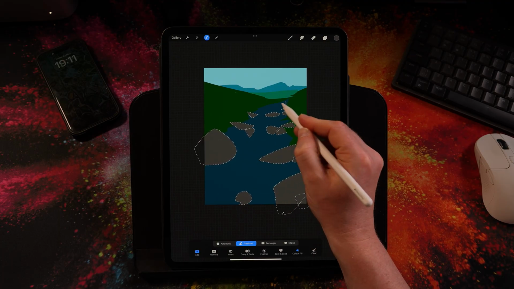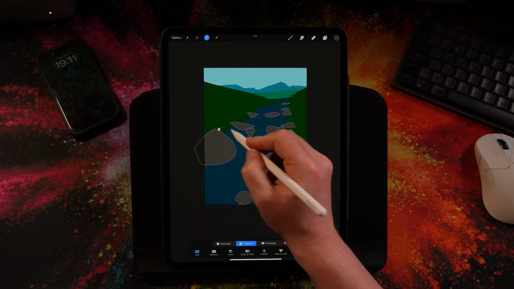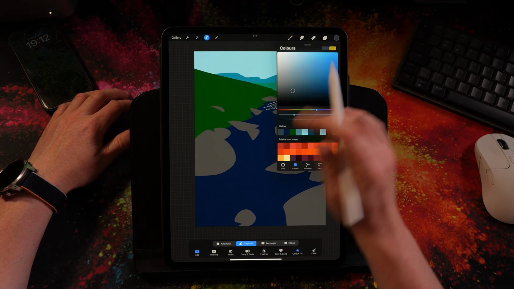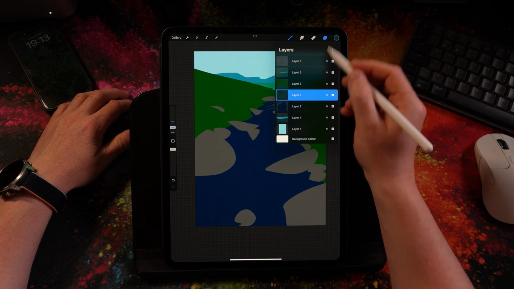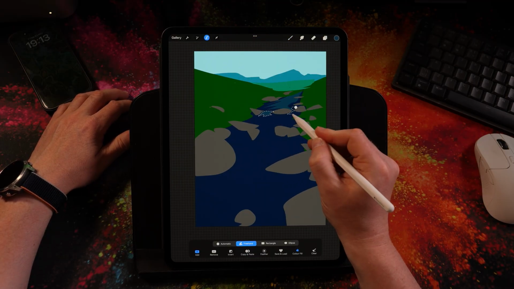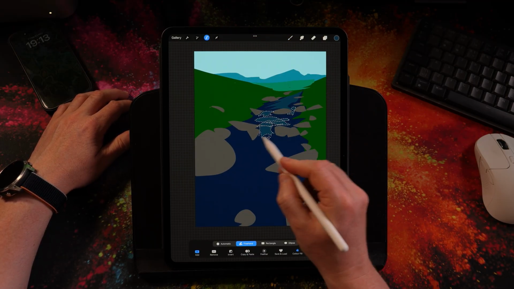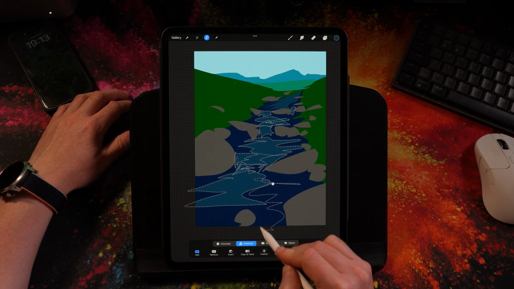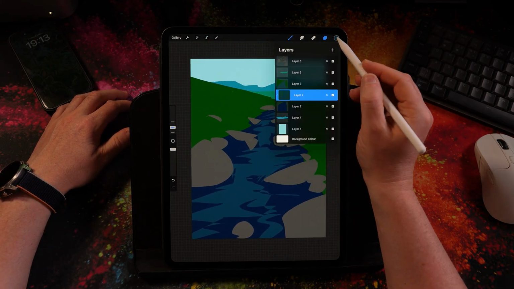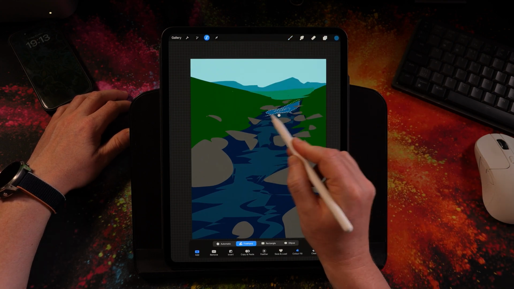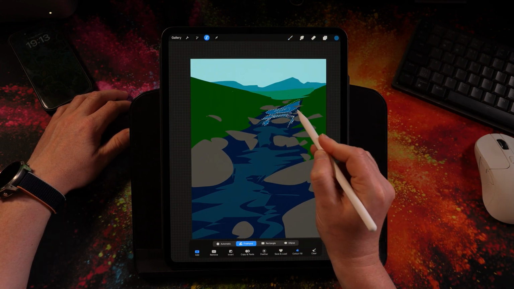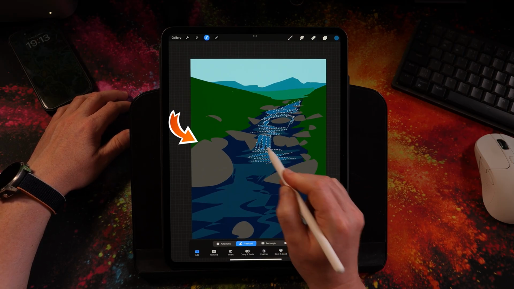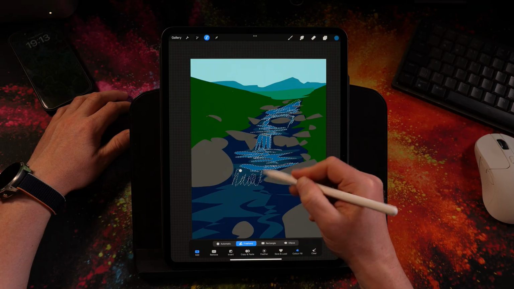And I don't do any pre-sketching or use reference when I'm painting like this. I'm just making it up, and really what I'm trying to do is just make nice shapes, and what that means is a variation of the angles, the size, kind of the frequency. And what you'll notice, hopefully, is that for things like rocks, it's important to put them together so they're not all individual. It's quite a common mistake that I see, and one I've made myself.